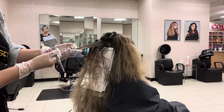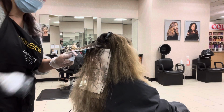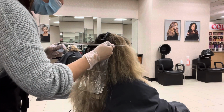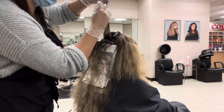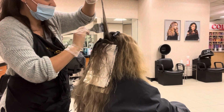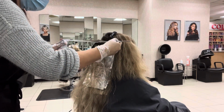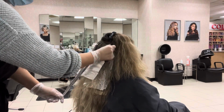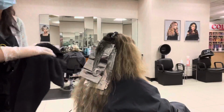Also, I've mentioned it in a bunch of other videos, but when you're balayaging long hair, if you want to make it a little easier on yourself, you can see I've saturated all of the ends of this one slice, but then I folded all of the ends up into my hand. I'm holding them like a big chunk in my hand, because that really helps the ends not flop around the whole time as you're trying to paint and feather. With long hair, you don't want the ends flopping all around with lightener on them, because that can get messy. So for the most part, I like to fold them up and hold them in my hand to get them out of the way. That's a good trick to make it easier when you're doing really long hair.